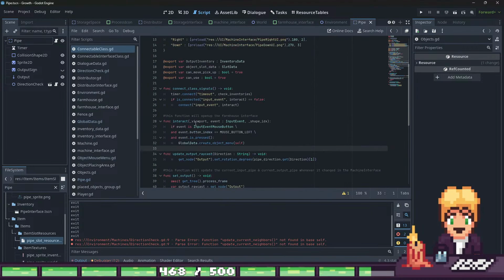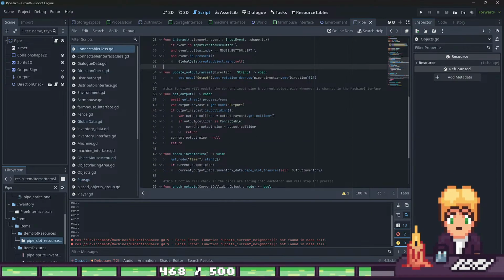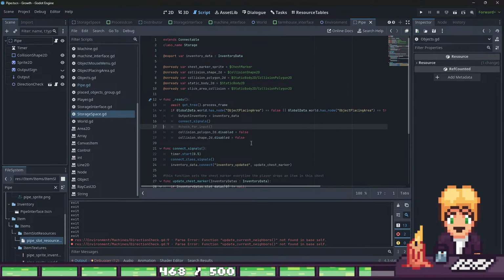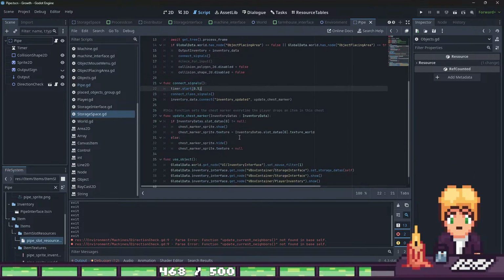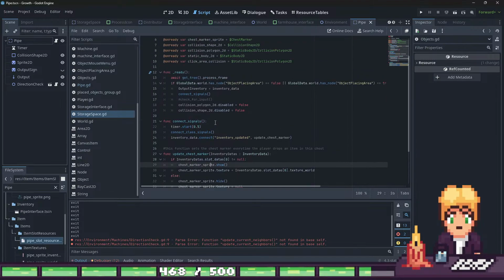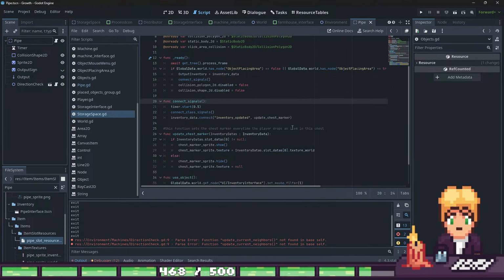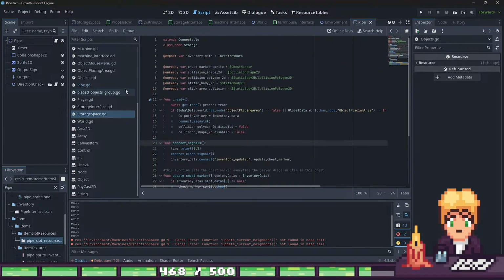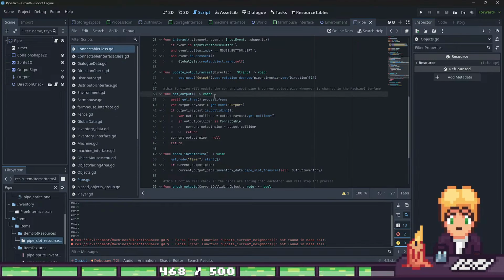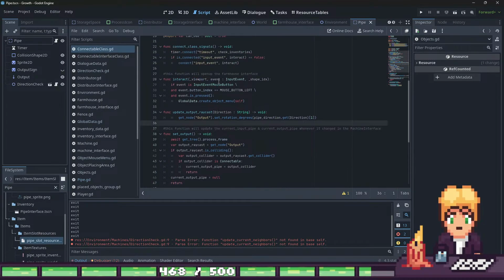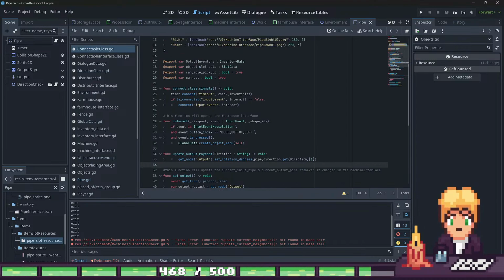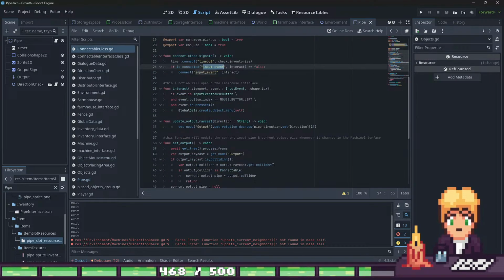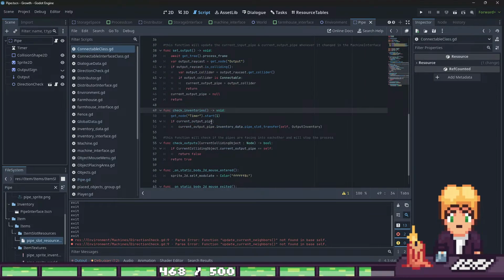Wait, where do we send the item? Interact, check inventories here.